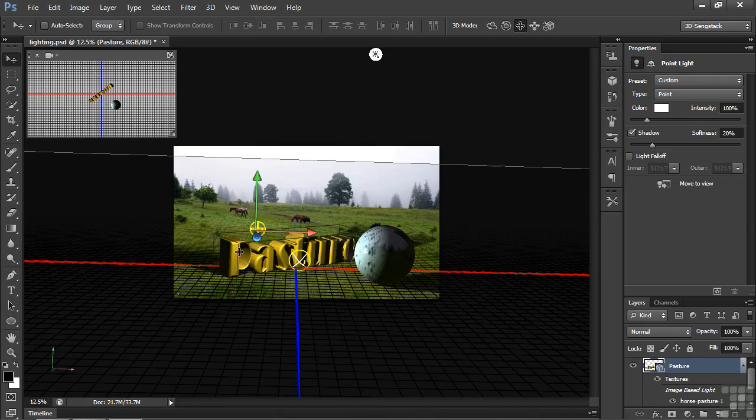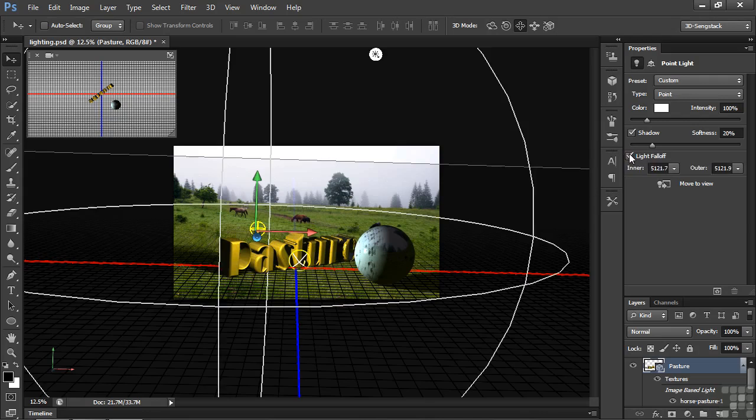Now I want to have the light diminish over the distance. Now it kind of is, just based upon the position, but I want to make that more dramatic. So to do that, I click this little checkbox, turn on light fall off, and something pretty strange is going to happen here. These huge circles show up, and what effect do they have? How do you control them?